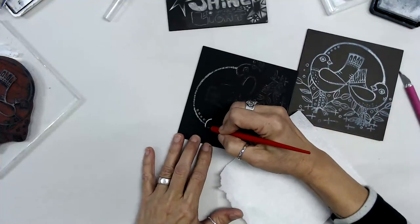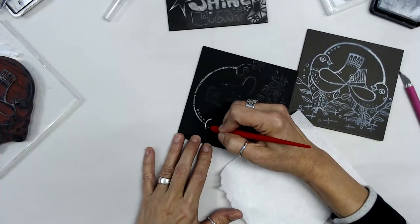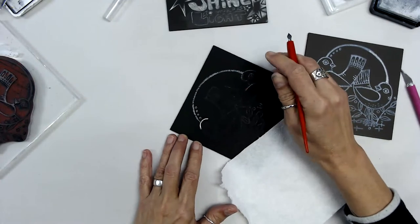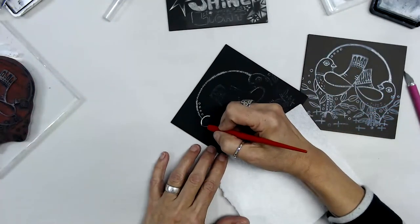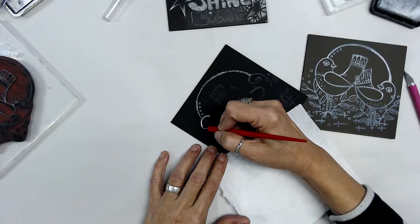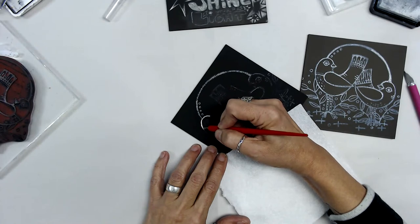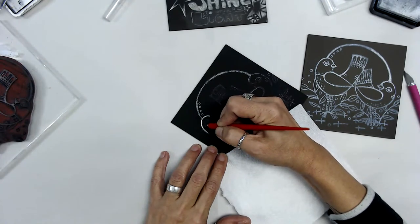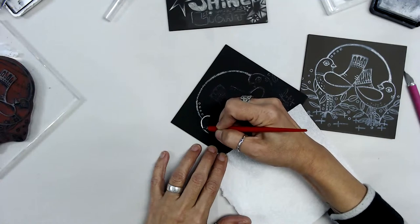And as you're going along, you want to decide, do you want to be going over and over your lines? Are you really trying to scratch out solidly? Or, again, do you just want small lines close together, small lines further apart, cross hatch lines, things like that? So just keep that in mind as you're going along.